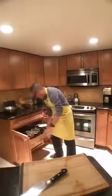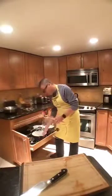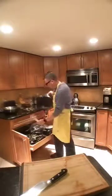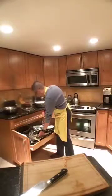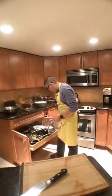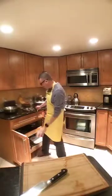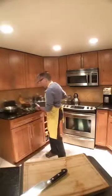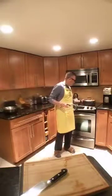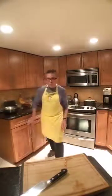I investigated how to deal with this raw sausage in this particular case, and one suggestion was to pre-cook it like I pre-cooked the smoked German sausage, which we had on Friday. And there were differing opinions on whether or not I should sear it first or sear it second. Some people are talking about the flavors going away if you sear it, if you boil it or poach it, steam it, whatever you're going to call it, first. I'm going to give that a shot. I'm a little worried about that pot being wobbly, but about the timing, because I don't want it to be overcooked, and I don't want it to be undercooked. I'm trying to get it cooked right.